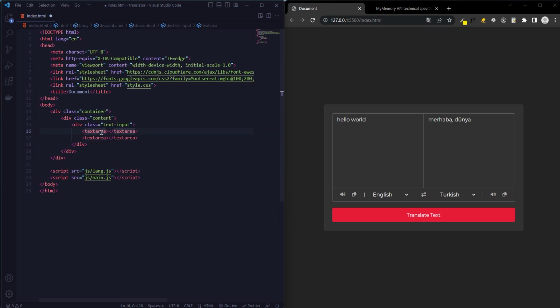Spell check checks that the written text complies with the spelling rules. This will be false. The class name of the first text field will be from text. And placeholder.